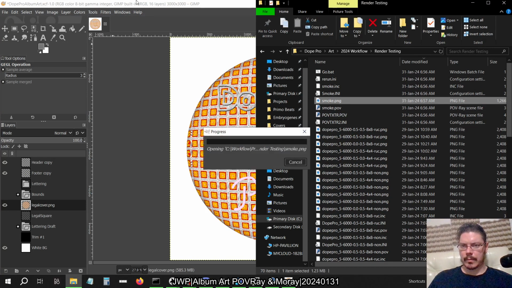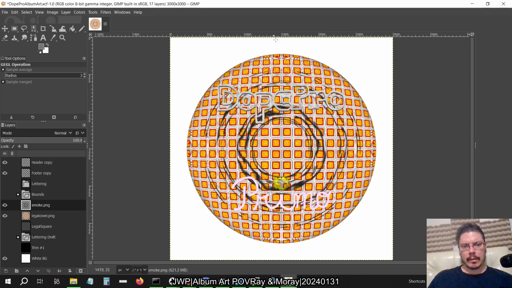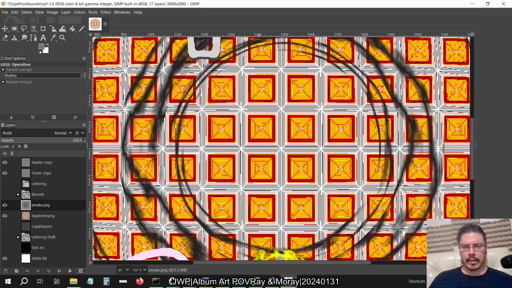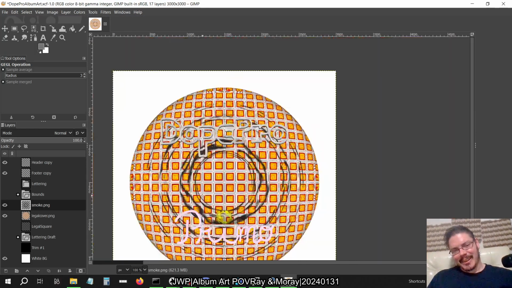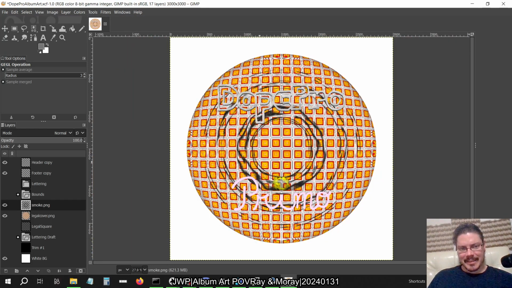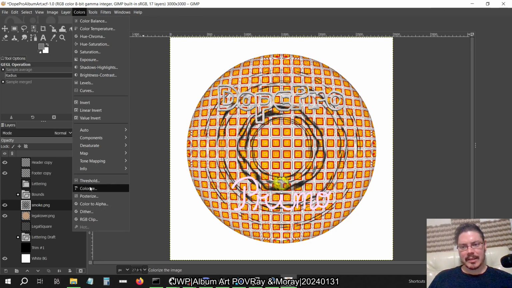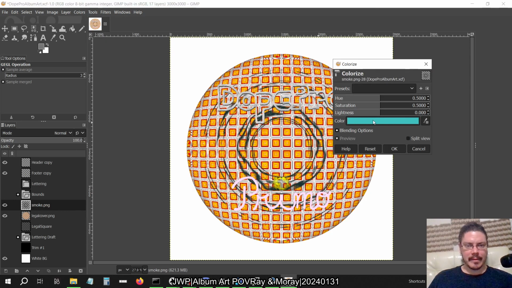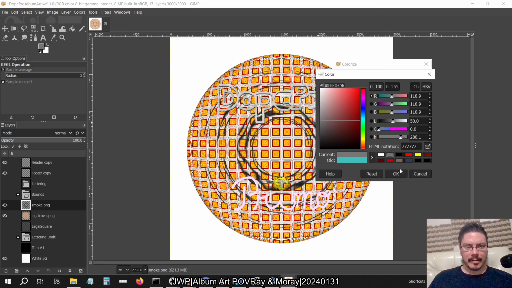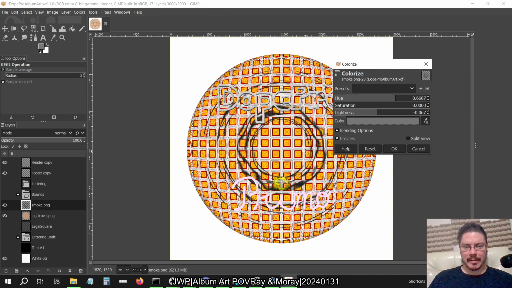So anyway, let's check that out. Okay, so no, that's just no. I mean, really, what is that? Awful. Okay, so let's colorize it anyway. So invert, right? Because I don't think you can colorize black. So if I wanted to turn it gray, it's not gonna happen.